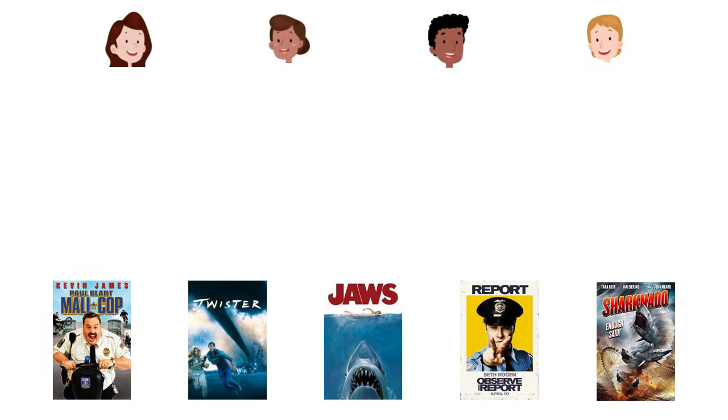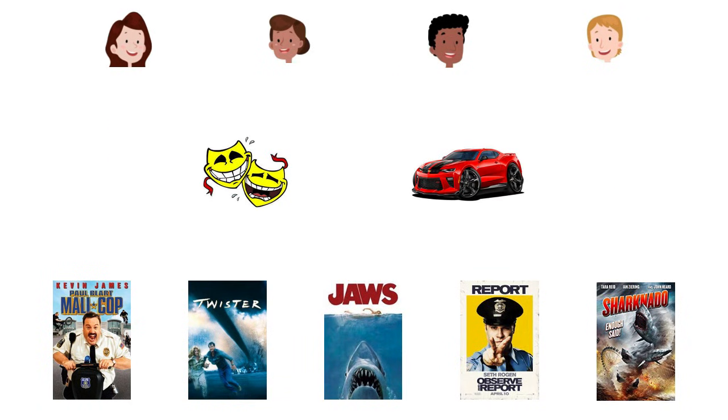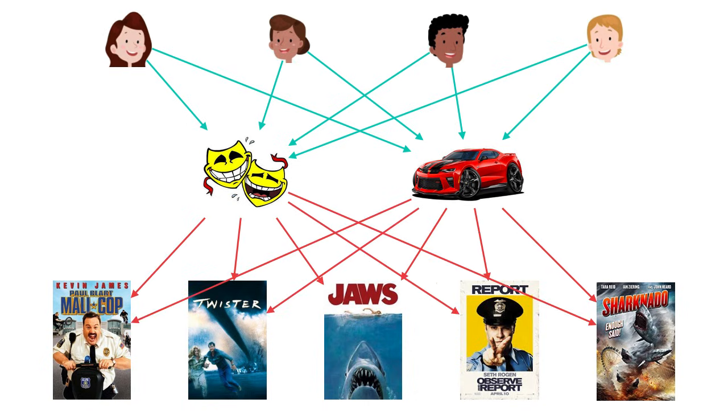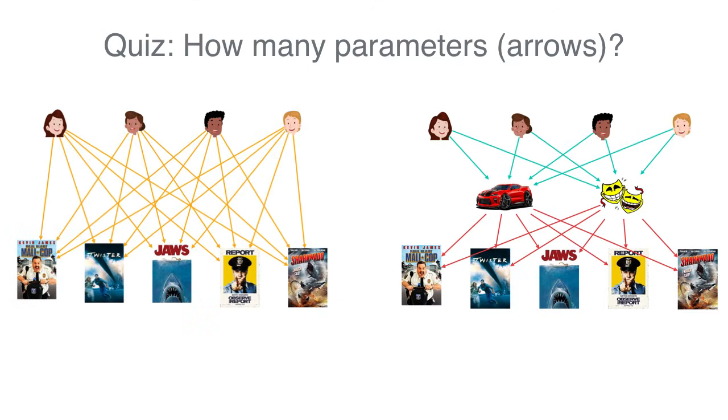But if we actually put 2 features and instead each user gets associated to each feature in some way, either they like that feature or not, and each feature gets associated to each movie in terms of a number, like how much comedy does this movie have, how much action does this movie have, then we're actually saving a lot of space, because the left one has a lot of edges and the right one has much fewer edges. In this small case, it's not a lot of space we save, because the left one has 20 parameters.